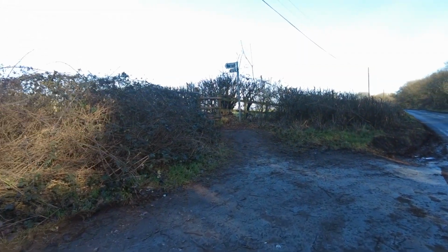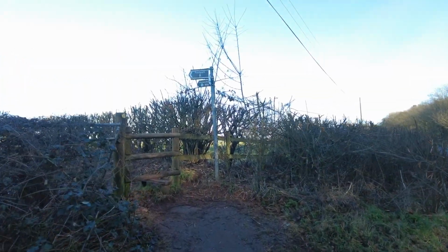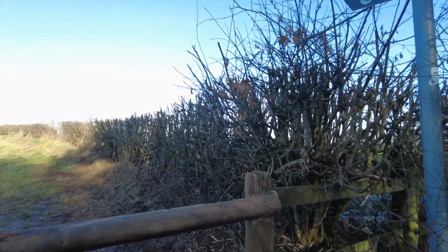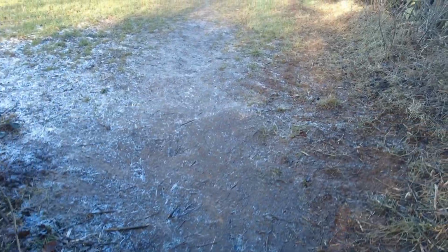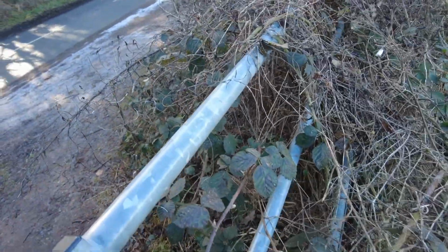Alright, here we go. And if you do want to walk to Waseley Hills from Romsley, you've just got to follow this Monarch's Way footpath, or the Worcestershire path that goes outside the Swallows Nest pub. There we go, Monarch's Way. Get back over this. It's really quite tall up actually, this one is. It is quite hard to get your legs over it. You can just see, kind of struggling. I wish it was easier. There we go.